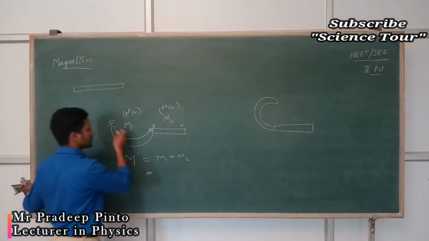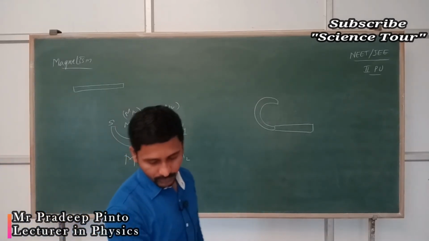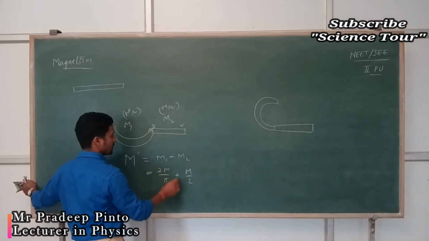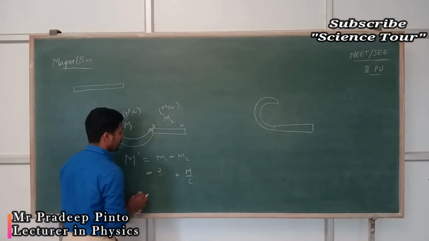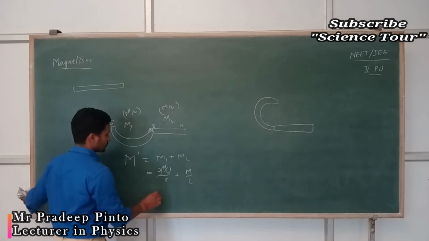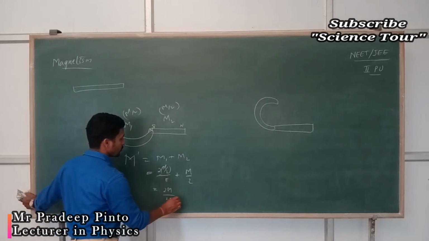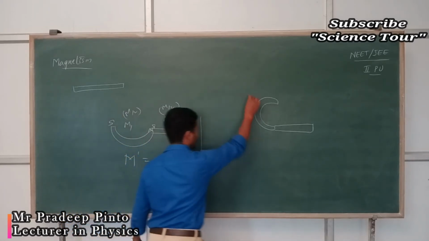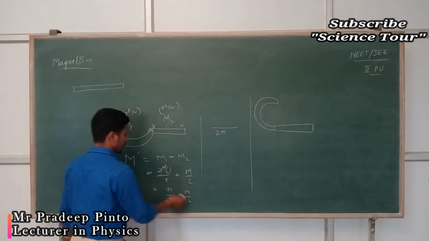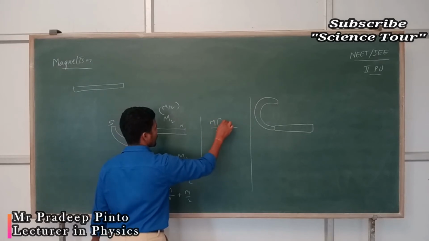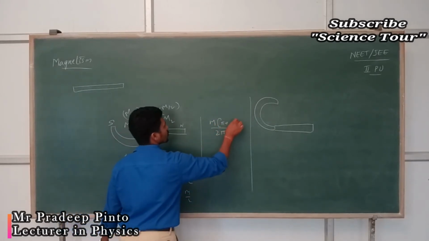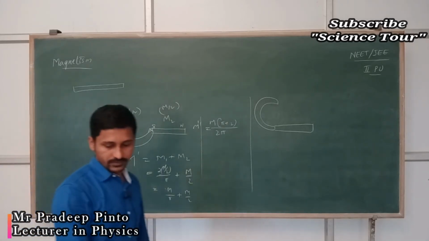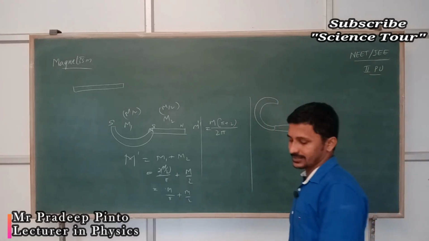Okay, so actually the magnetic moment becomes half, right, m by 2, isn't it? But what is the magnetic moment if it is made into an arc? That is nothing but we are going to get 2m by pi, isn't it? 2m by pi plus m by 2. This one is m by 2, right? But 2m means not actually m, this is 2m by 2 by pi. So you are going to get 2m by 2 pi, or m by pi plus m by 2. So common denominator 2 pi, you are going to get 2m plus pi m. So m is the common term, you take pi plus 2, or 2 plus pi, this is m dash, in this way. 2 plus pi into m, this is 2.